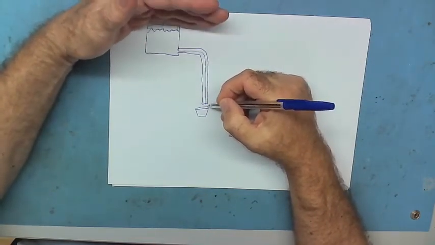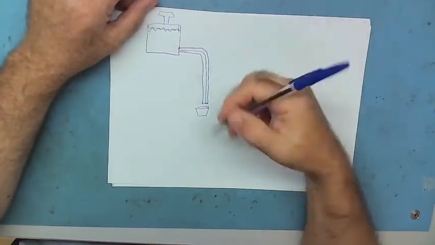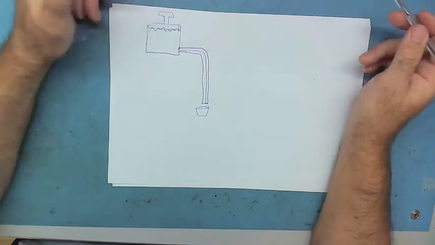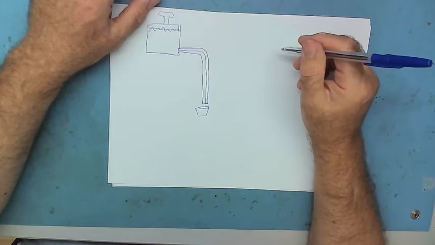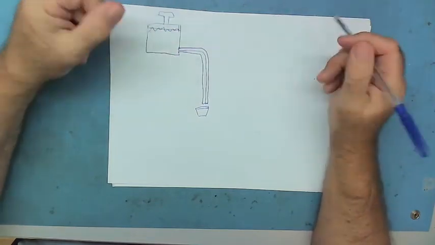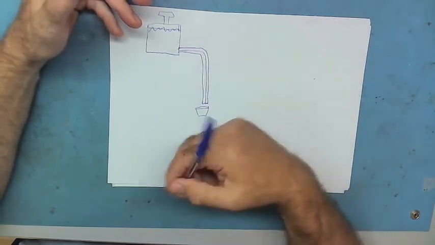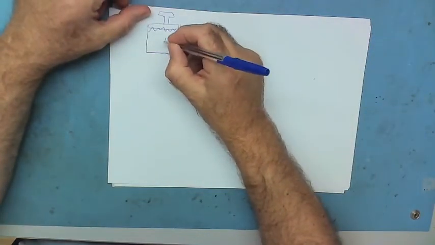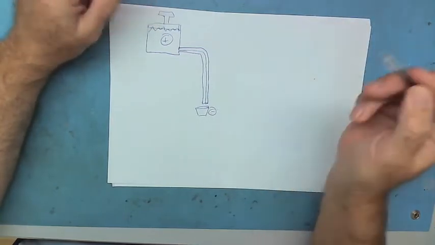That's electricity basically. Scientists, Franklin in particular, thought that electricity was like an invisible fluid, and they determined that electricity flows in a circuit from positive, where there is the invisible fluid, to negative where there isn't.